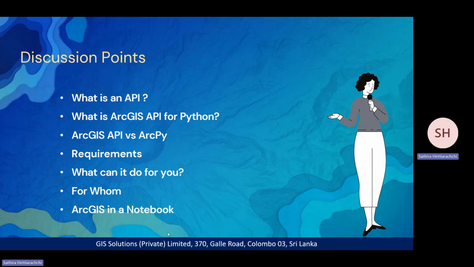And then we'll look into for whom we are going to use this API. And finally, let's look at this latest trend, ArcGIS in a notebook.